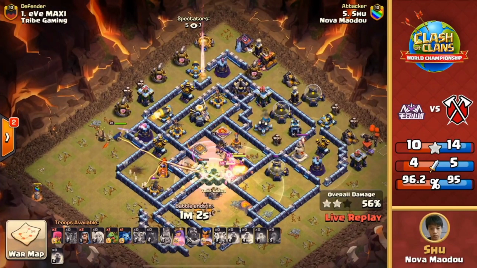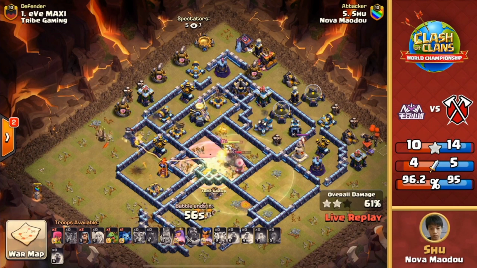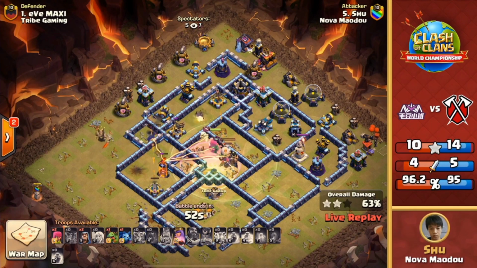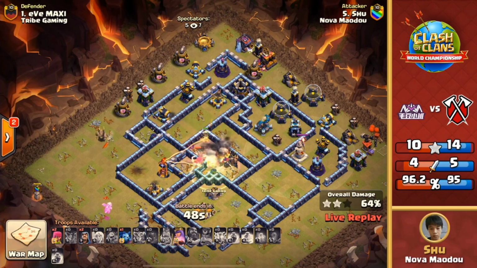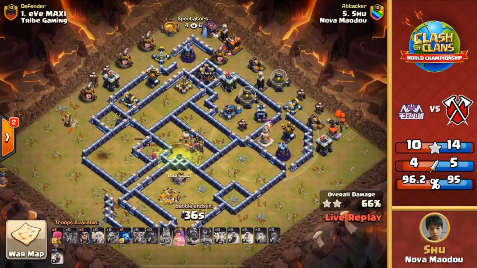Looks like they are all down now, Carbon. So it is all a matter of whether the Super Witches have enough health to get through, but they are taking mega damage, going down fast. He only has the Archer Queen left now in the center of the base. Wow, unbelievable. Maybe Tribe Gaming know the perfect way to defend against these Super Witches of putting your Seeking Air Mines right near the Town Hall area. If you're trying to charge your way through it, you lose all those healers just like that.